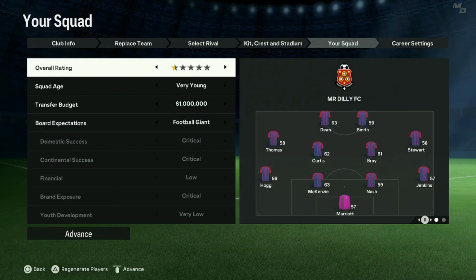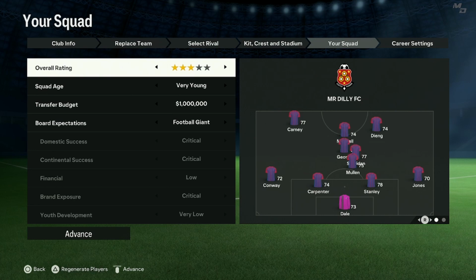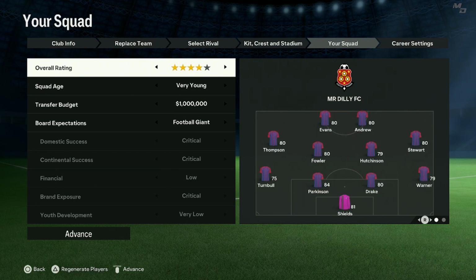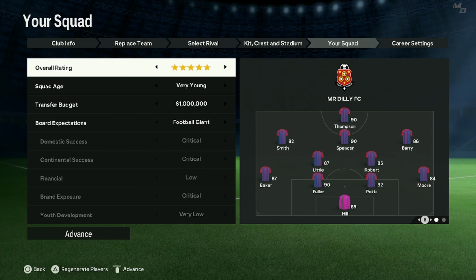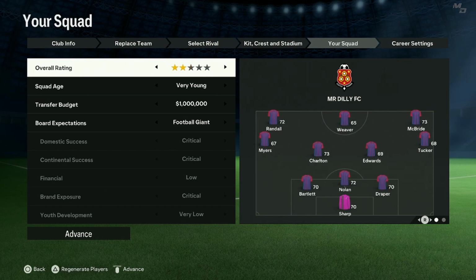All right, so at this point it says overall rating, we do have 1 star, which is not too bad. I guess you can select how many stars you want to have, and that gives you better players as well. The only thing I'm not really understanding is, if I select 1 star, am I gonna get 2 stars as the team gets better? I don't know. Maybe the stars do get increased based on the ability of the players that I have. At the very least, let me keep it at 2 stars.